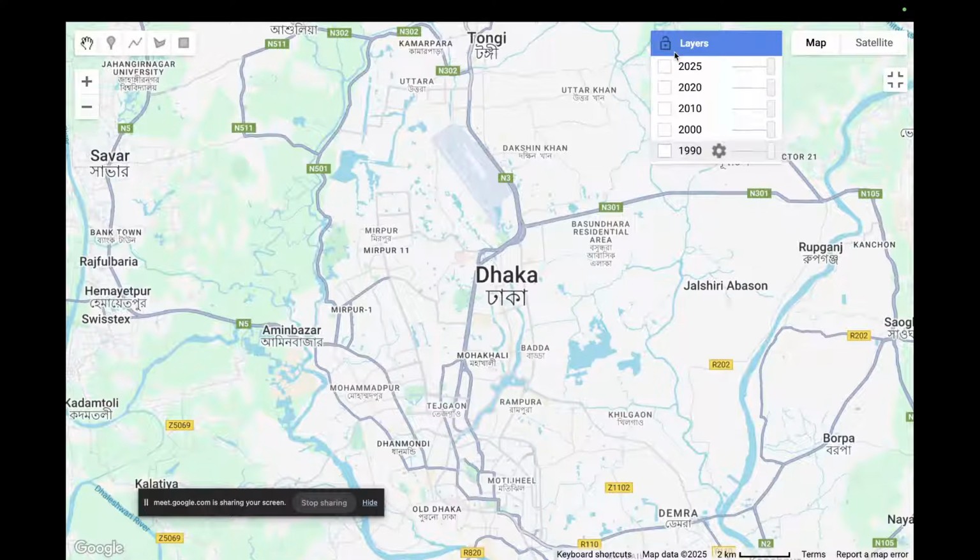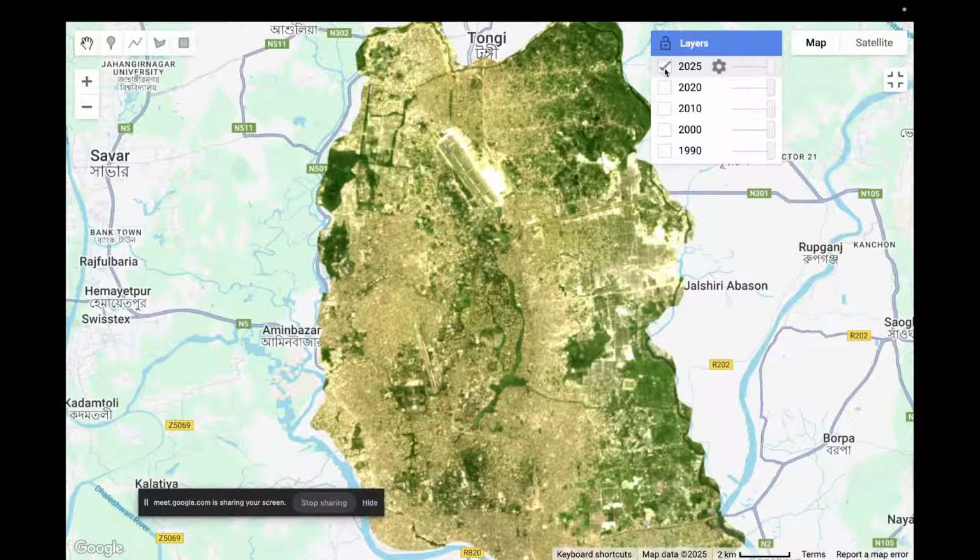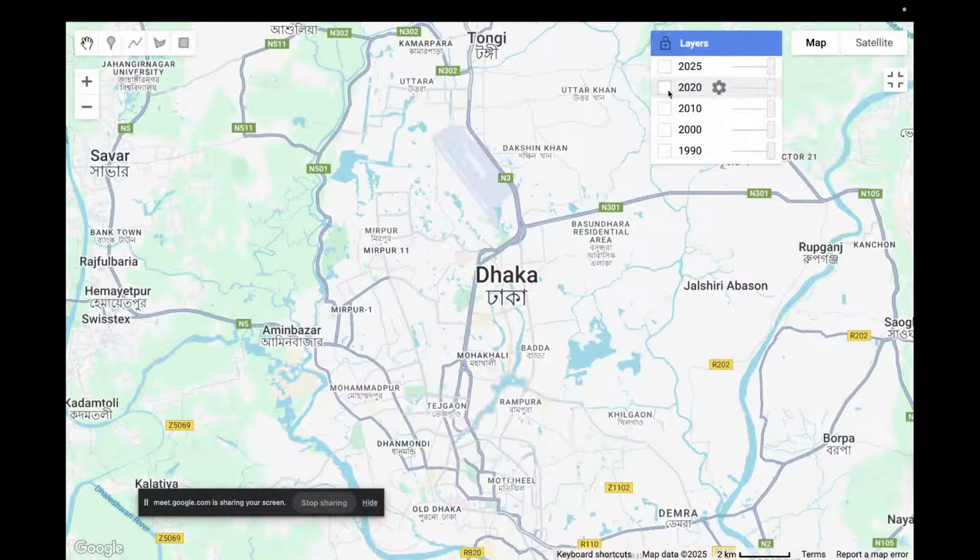So this is one kind of your assignment or your homework. You also try, suppose you make the LST using this 2025 image, 2020 also make LST, or 2010, 2000, or 1990. Okay, as well as you also try to make an annual time series chart of LST or an annual time series chart of NDVI. So just practice, and further if you face any problem you can get lifetime teaching support regarding this type of course content. When you face any problem you can get the support, okay, for free, inshallah, for the lifetime.